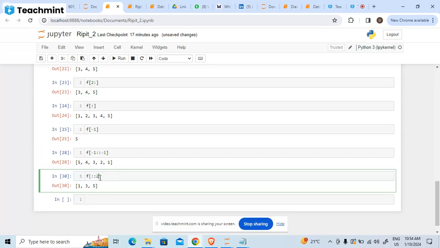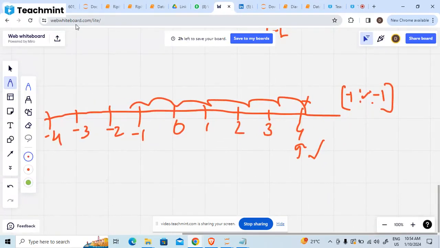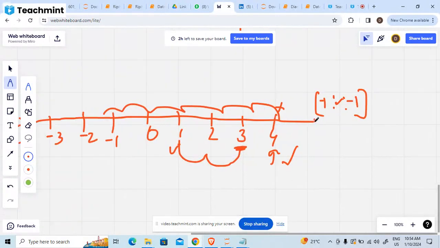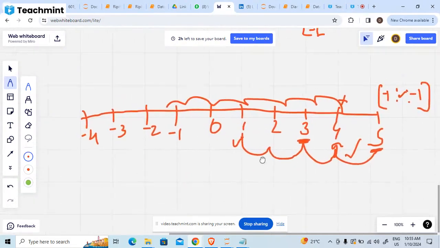You are not getting the meaning of 2, right? Let's again look at this chart. You are starting from this point. Now you have to take a jump of 2. So from this 1, 2, now you are at 3. From here you have to take a jump of 2 again, that is 1, 2. Now you are at 5, right?